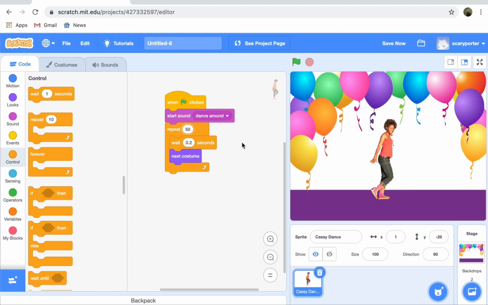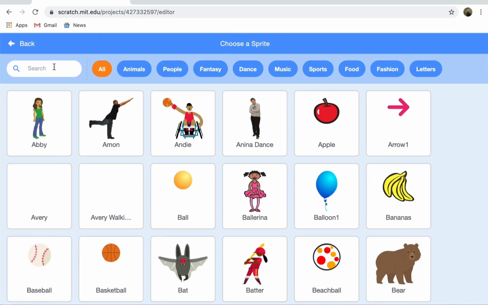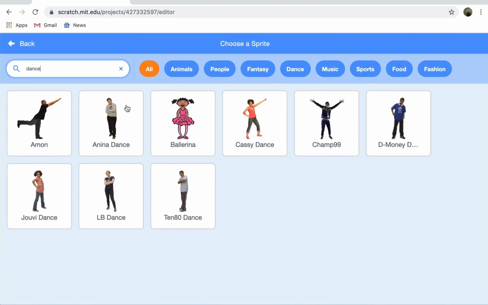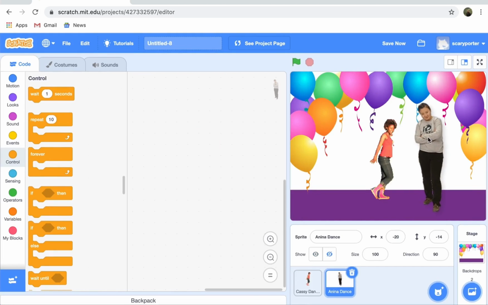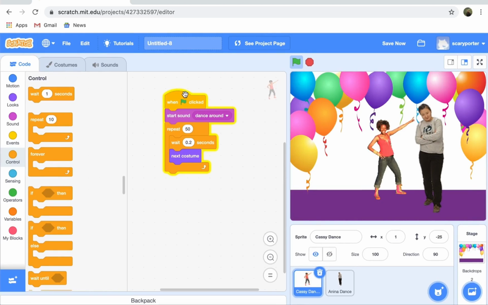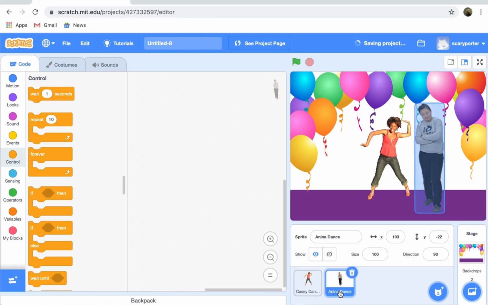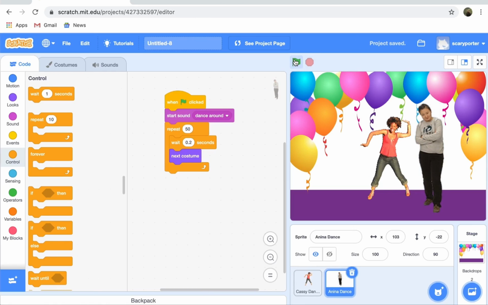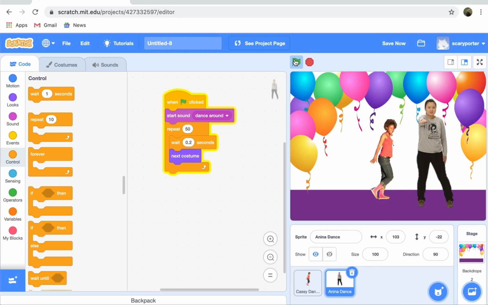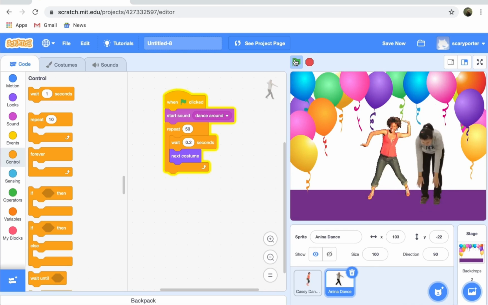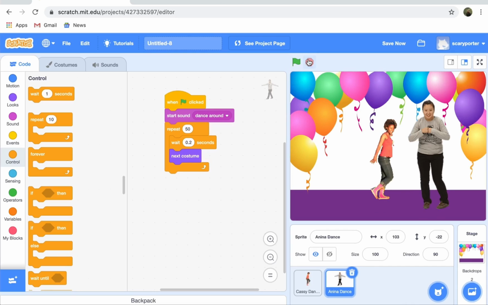Awesome, that was great. Okay, so now the things, not just the little things. So you're always able to add more and more characters. Let's see. This is Anina. She also dances, and you can make her do the exact same thing as Cassie. If you go over to Cassie, you click this, so it's lit up, and then you just copy it, go back over to Anina, paste, and she'll do the same thing. See, now they're both dancing.